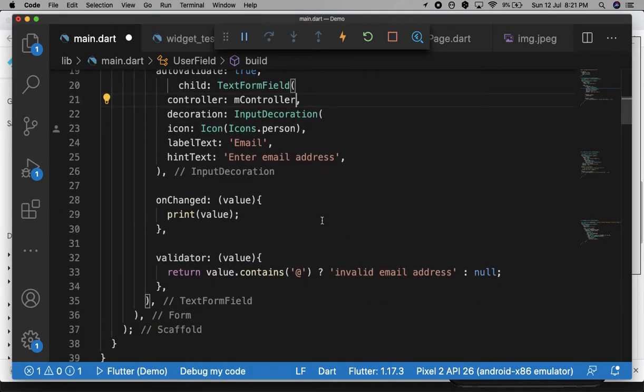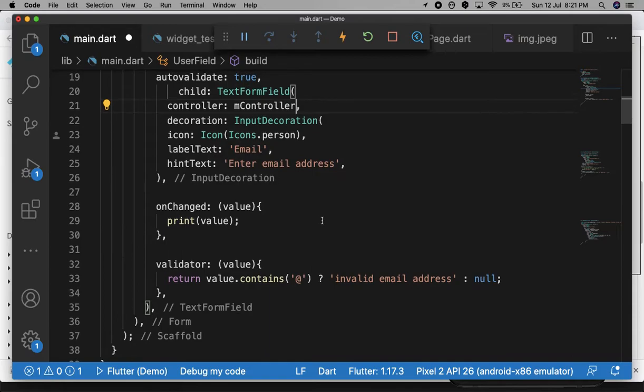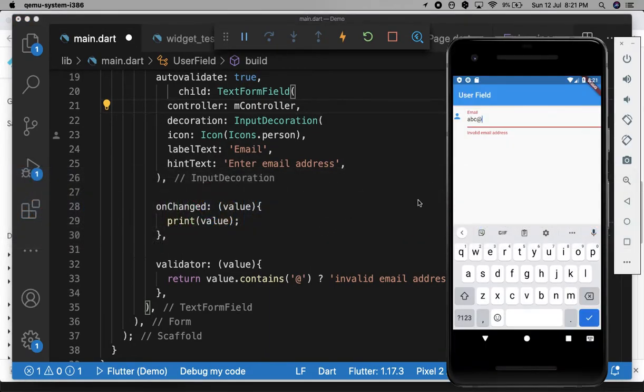And if you want to get the value of this form field when I press a button, so I'm just adding a button below this field, and then when I press this button, you will get that value. Okay.